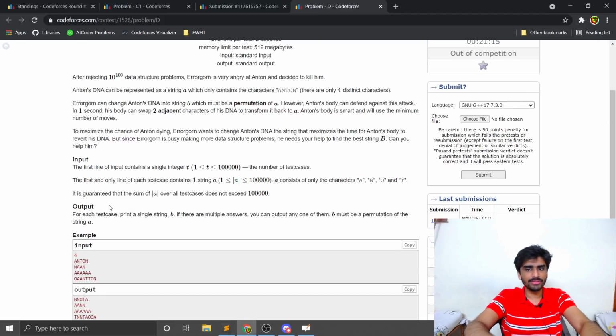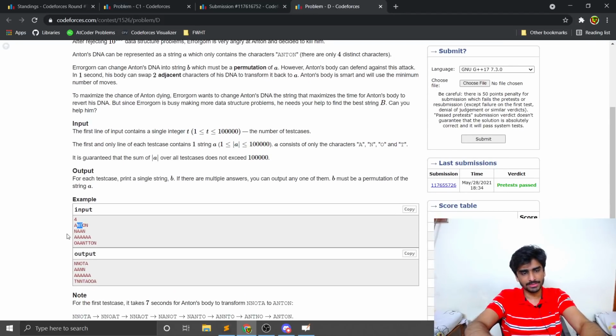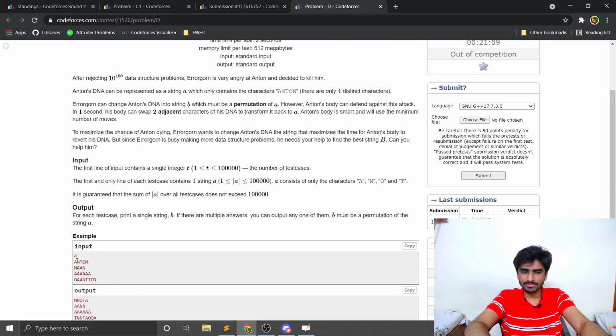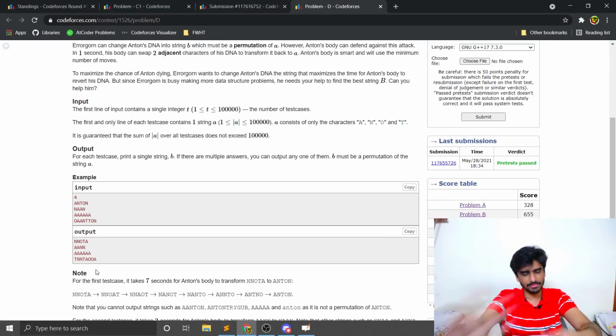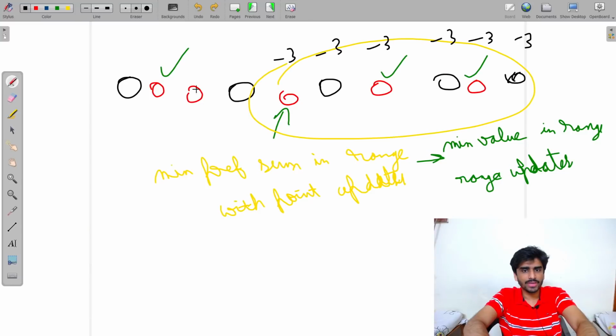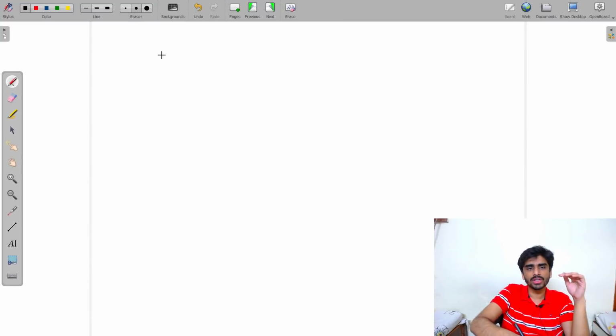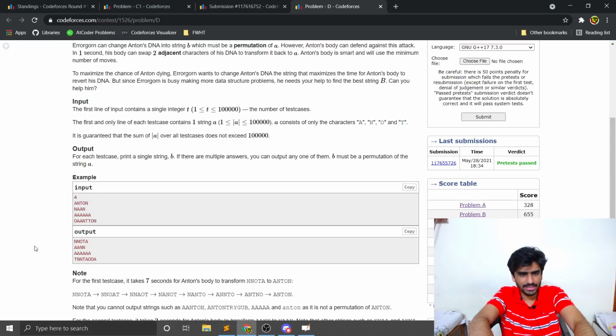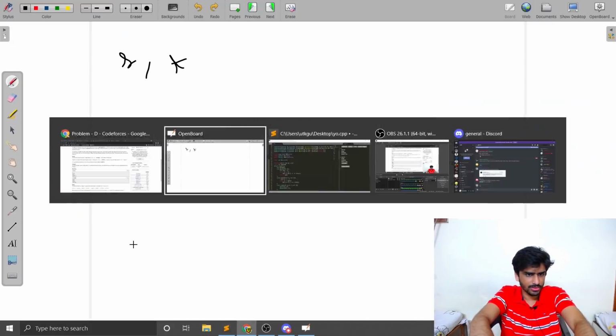So yeah, only 4 characters are there, which make Anton. And what you want to do is shuffle the string, like make a permutation of the string in such a way that it takes the most number of swaps to get it sorted again. So first of all, let's solve this problem. If you're given 2 strings, one is a shuffled version of the other, you want to find out the minimum number of swaps. Right. So let's take these 2 examples, Anton and NNOTA.